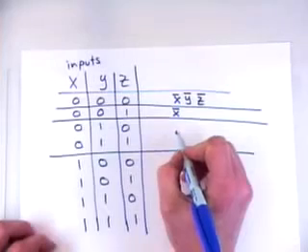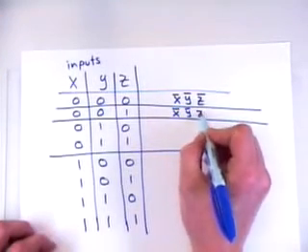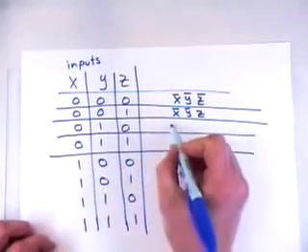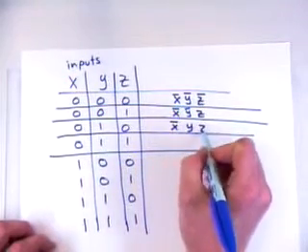Okay, now remember our minterms. That was all the combinations of ANDing the variables together. Those correspond to each one of these rows. So which one corresponds to the first row? Not X, not Y, not Z. How about the second row? Not X, not Y, Z. The third row is not X, Y, not Z.